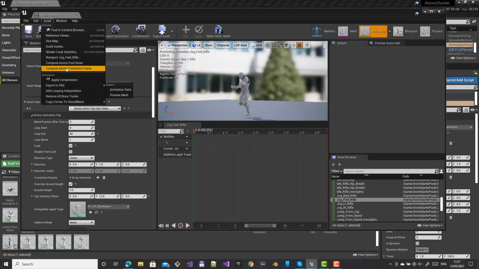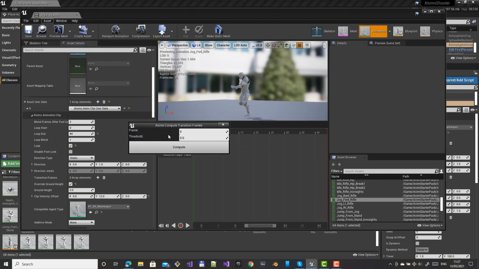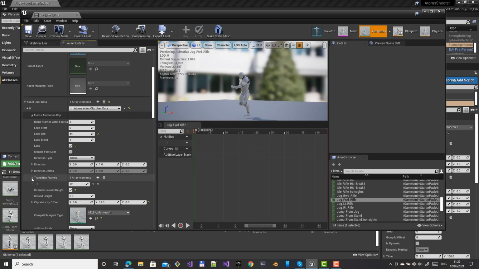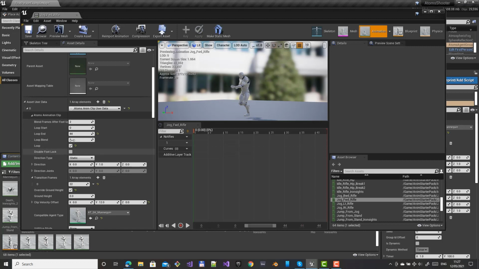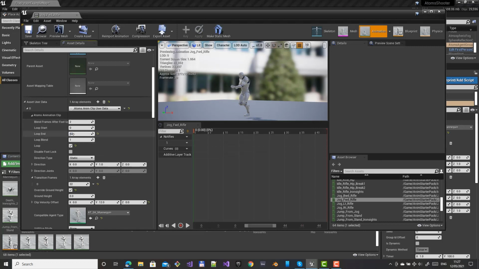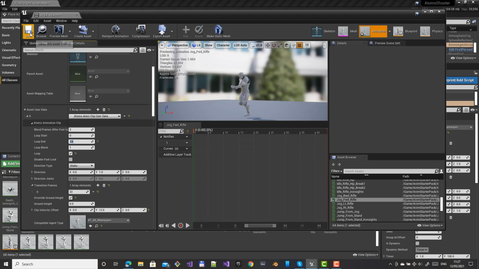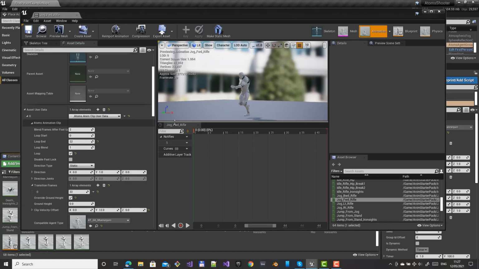Let's have a look if Atoms is able to compute a transition frame for us. Let's put a threshold. Reference frame is 0. Let's close this one. Yeah, 22. We can use 0 for 44, but let's put only one cycle here on the loop range, and then it should be fine. Okay, let's set up the state machine.